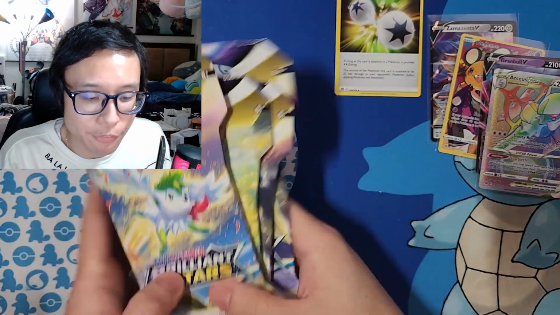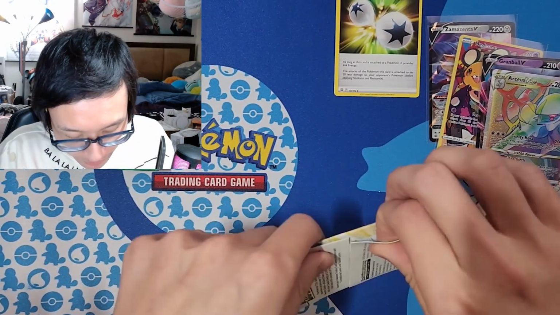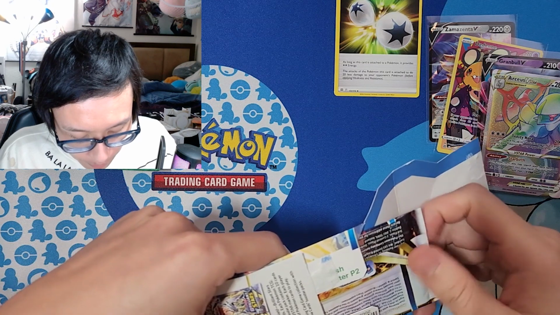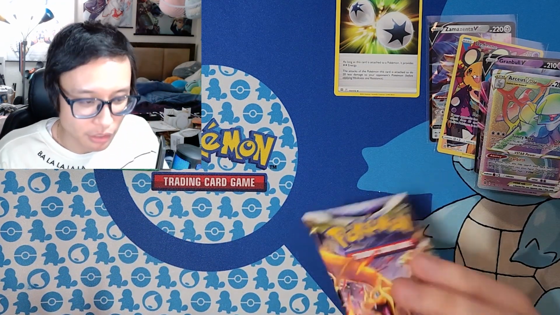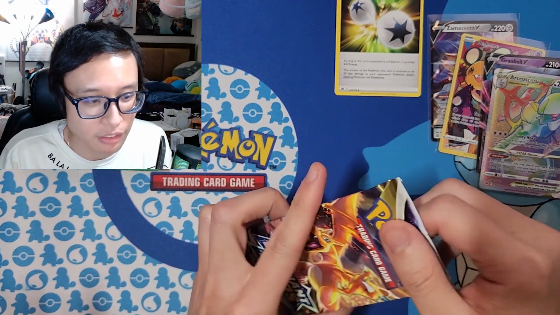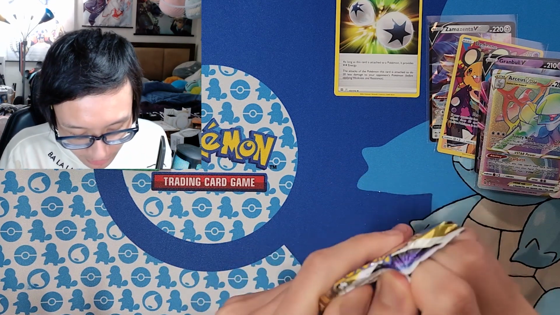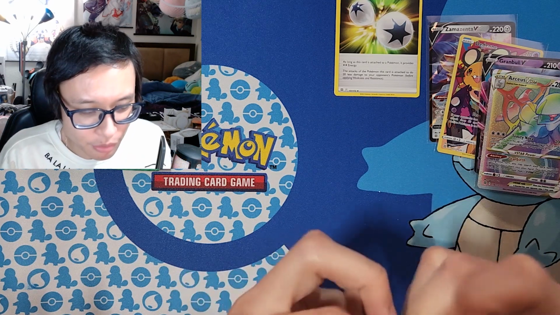Let's see what I can get from the four sleeve packs here. I got these for $4 from Best Buy. Best Buy actually had them sold out for a while. I noticed it was pretty hard to find Brilliant Stars packs, or at least the singles, because I wanted to buy four singles for this video, and for a long time I wasn't able to find them for some reason.